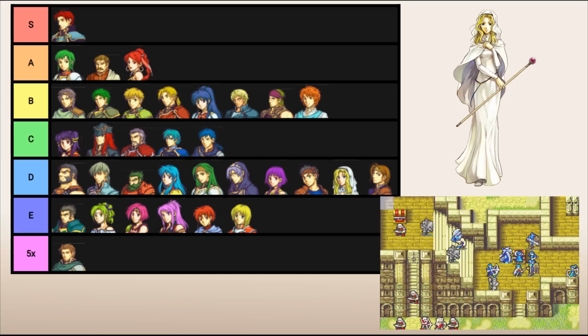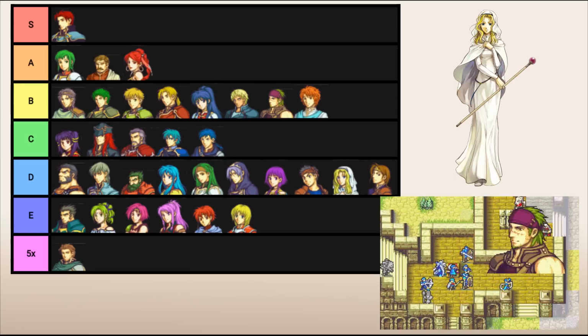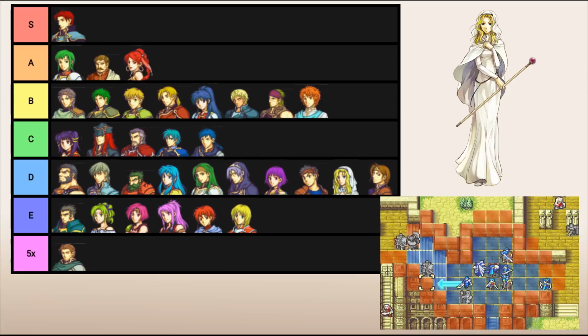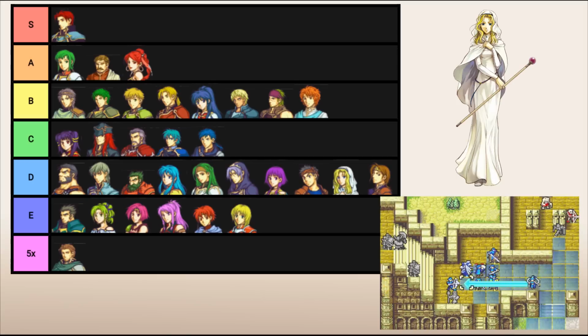After Ross, we have Natasha, and she's another early healer that we get a couple chapters after Moulder, so it might seem weird to have him so much higher than her, but there are a couple of important differences. The big one is staff rank. Moulder starts with C and Natasha starts with D, so she has a whole extra staff rank to grind to get warp, and she also starts 2 levels lower and with worse magic.